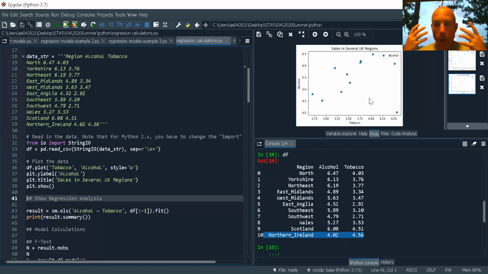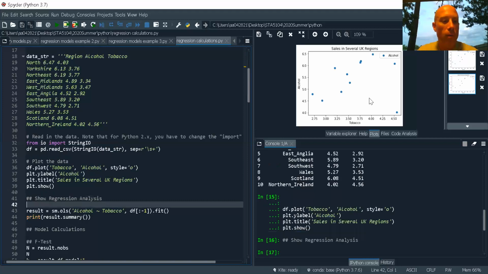Imagine it with your mind's eye, and if moving that around means you no longer see a straight line trend between the independent variable and the dependent variable, you want to be cautious when using a linear regression model. And here, this is honestly borderline in my assessment, but we're going to go ahead and move forward and keep going with this.